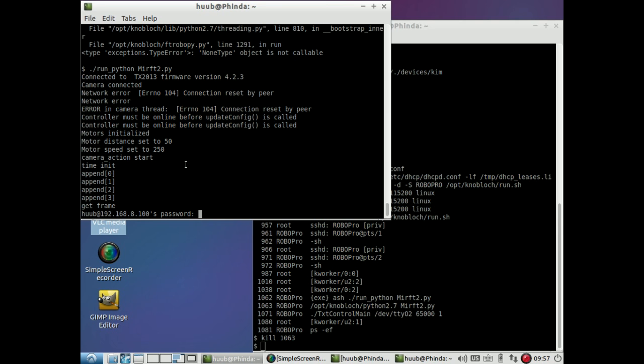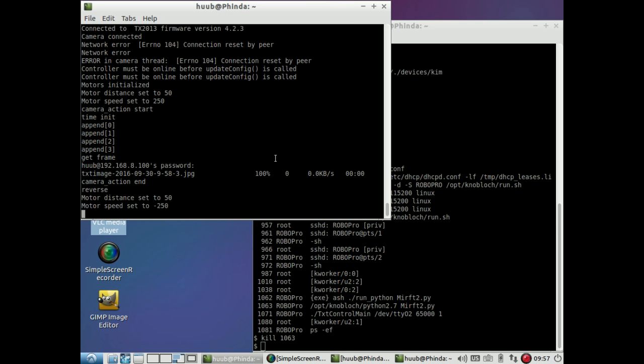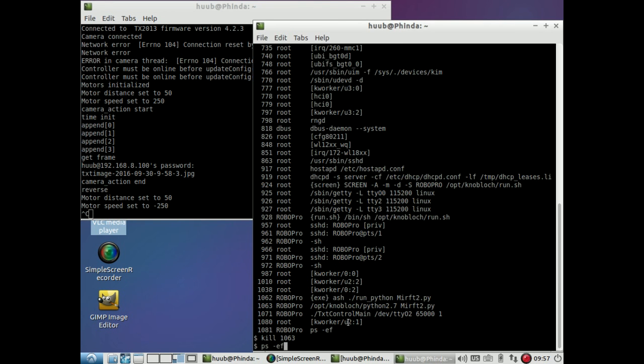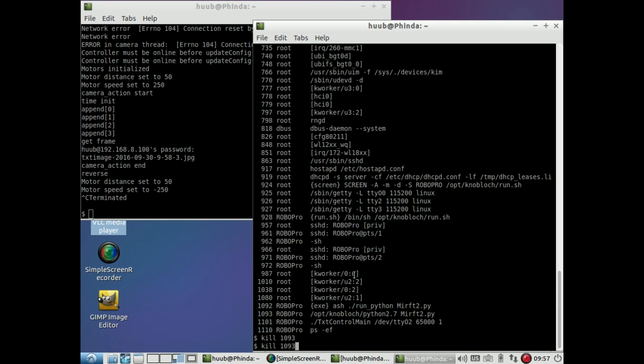Or in camera set and a display flash, which is the same kind of problem I do have on the other controller. So I really wonder what it is. And even this is 0 bytes, so let me end this. Okay, then I end it the hard way. What I wonder is if this has to do with the copying. But I can hardly imagine it, given the fact that I use exactly the same program as on the other robot, and I get mostly good images of it. So that is really something I wonder about. I need to investigate it.